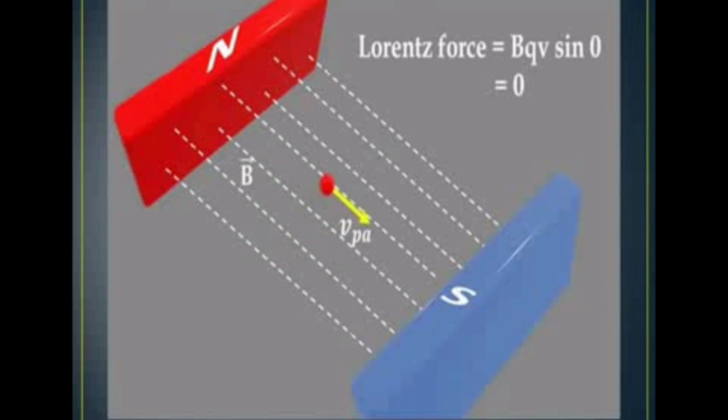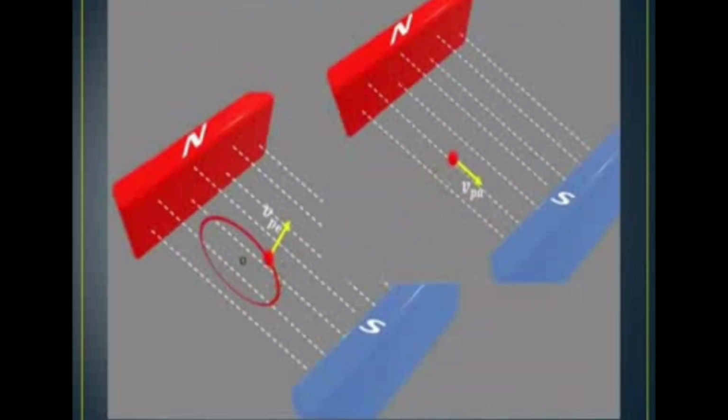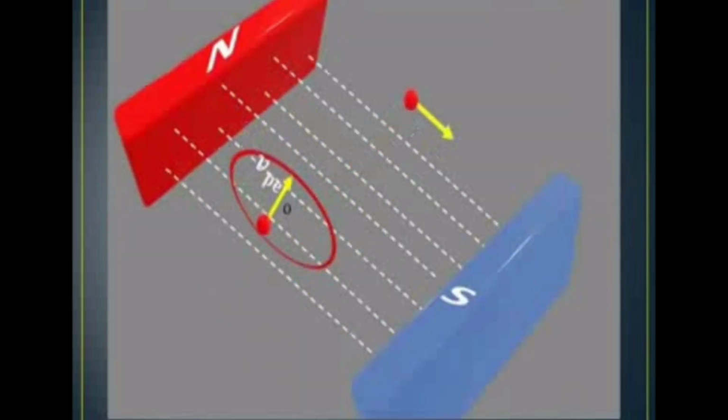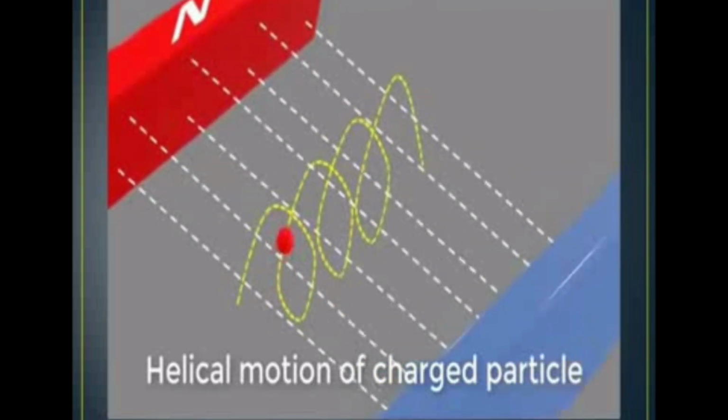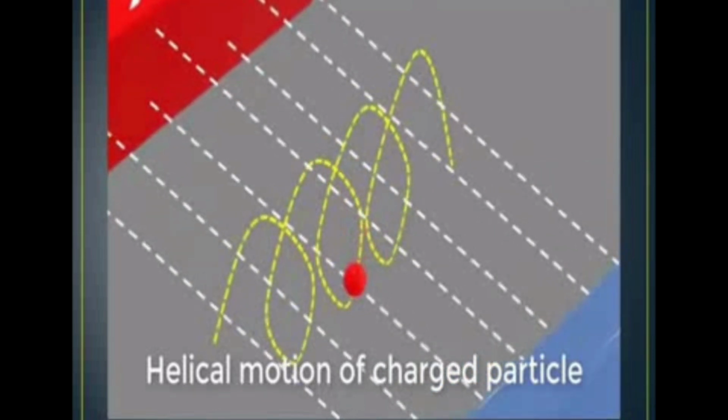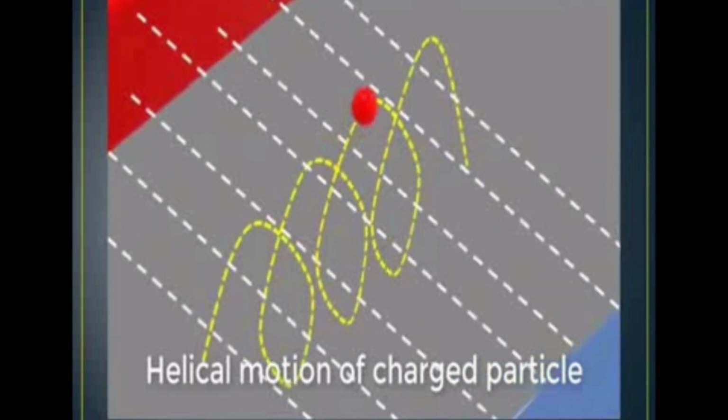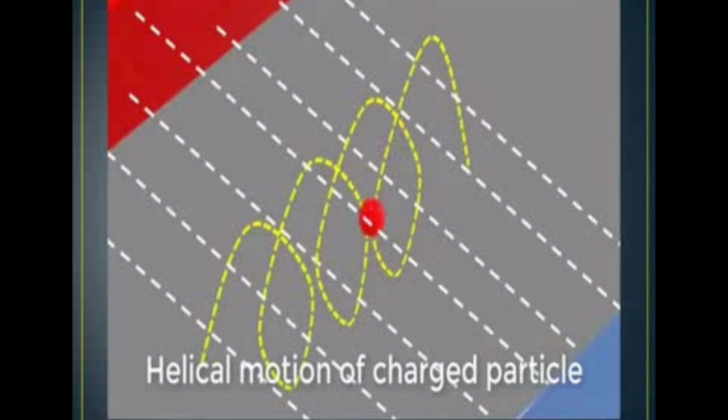So Lorentz force BQV sin theta becomes 0 for the velocity in the parallel direction. Parallel that means V parallel அப்படின்னு போட்டுருக்காங்க, perpendicular to V perpendicular போட்டுருக்காங்க. So the perpendicular component experiences the force. See that the two components. That's why the particles are moving in the helical motion. So ஒன்று ஸ்ட்ரெயிட்டாக போகும், ஒன்று சுற்றணும். அப்போ ரெண்டு சேர்ந்த மாதிரி பண்ணால் எப்படி போகும்? It is moving in the shape of a helical spiral, like that. You can say that the helical motion of charged particles in the magnetic field.